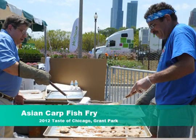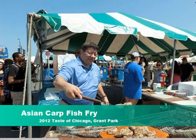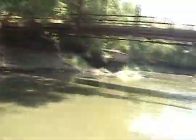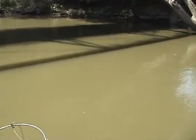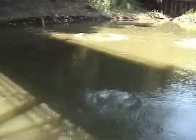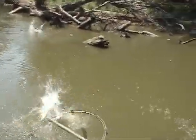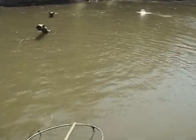Another unique way the Asian carp are being combated is by fishermen actually fishing them. As the Asian carp population grows, fishermen are beginning to catch the Asian carp and sell them on the market. Asian carp can go for as much as $4 per fish. In Asian communities in China, Japan, New York, California, and Chicago, there is a high demand for silver and Big Head carp. The U.S. Environmental Protection Agency is distributing $8 million among 21 universities and nonprofit organizations for invasive species research. More than 180 exotic fish, bacteria, and other species have made their way to the lakes, many in ballast water of ocean-going cargo ships that began visiting the region's ports after the St. Lawrence Seaway opened in 1959. They have caused hundreds of millions of dollars worth of economic losses while upending native ecosystems.